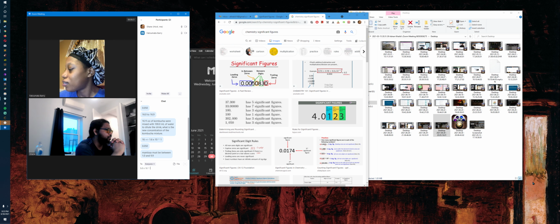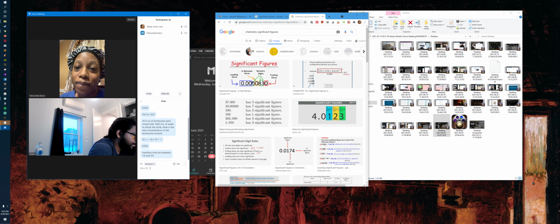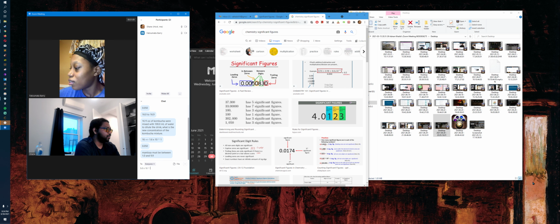So, take that 5.0, and how many spaces do you move it to the left to get 0.05? Three. So if we take that 5.0 and we move it to the left once, you'll get 0.5. If you move it twice, you'll get 0.05. If you move it three times, you'll get 0.005. Now, so it's 2. Yes. So the exponent will be what?